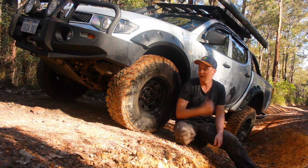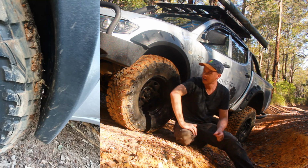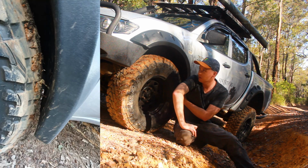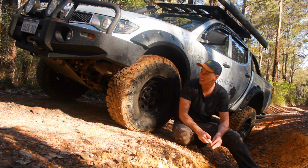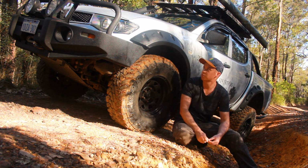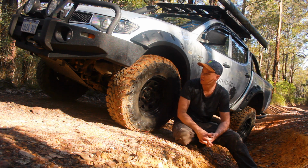If I had a 35 in there now, I would be rubbing pretty much on my bull bar at full lock, and possibly behind here as well. Now this is where I want to go that 1-inch lift of the body. So that's just going to give me that little bit more clearance that I need, but that's a while away anyway, so I'm not overly stressed about that. But yeah, it's been able to make it so I can actually fit the tyres and that kind of stuff under there without any rubbing.